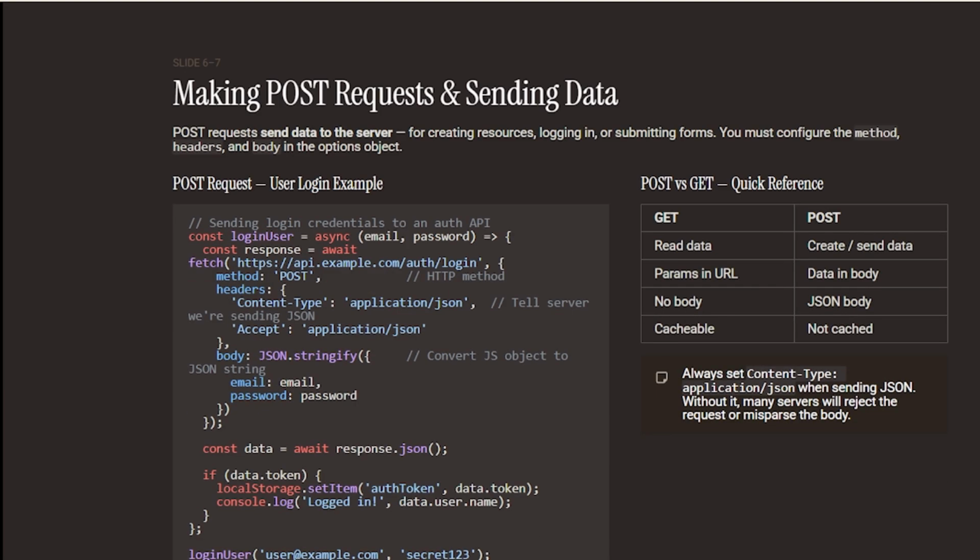And then making the post request. Post request means we are sending a request. We can post some request, so that is called a post request, sending data. Now, a get request retrieves data, and a post request sends data to the server. Whenever a user logs in, registers, submits a form, uploads some information, or creates a record, post requests are used.